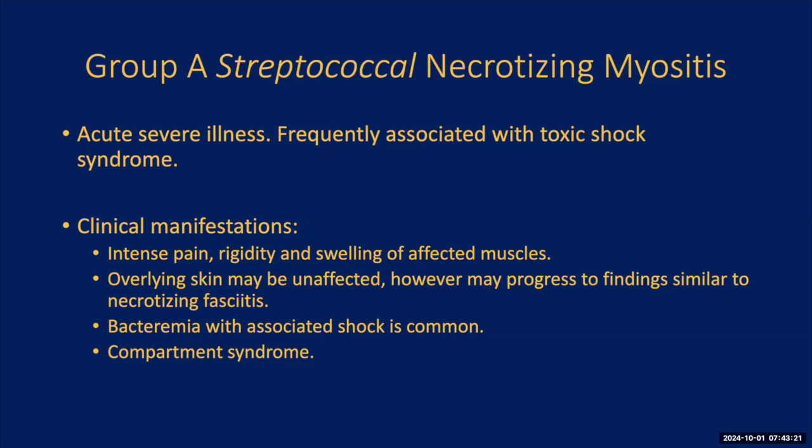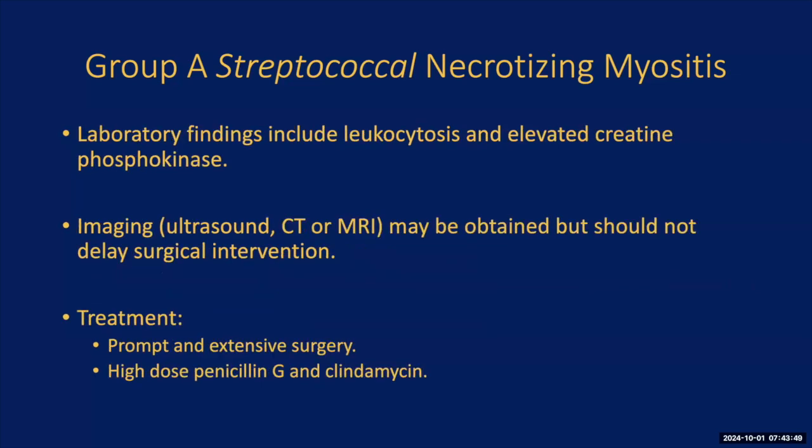And sometimes, even if the infection starts deeper, one may not initially see any signs of overlying skin infection. However, if left untreated, this infection surfaces and starts affecting the more superficial layers. Sometimes there will be bacteremia associated with that, and these people can develop compartment syndrome very quickly.